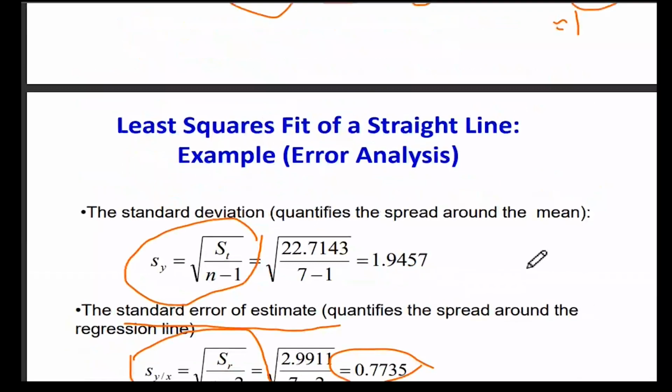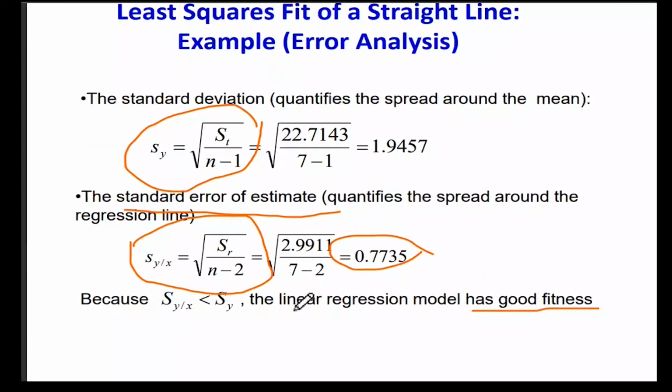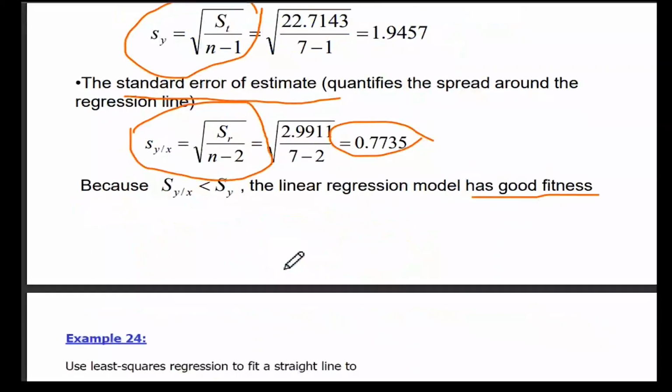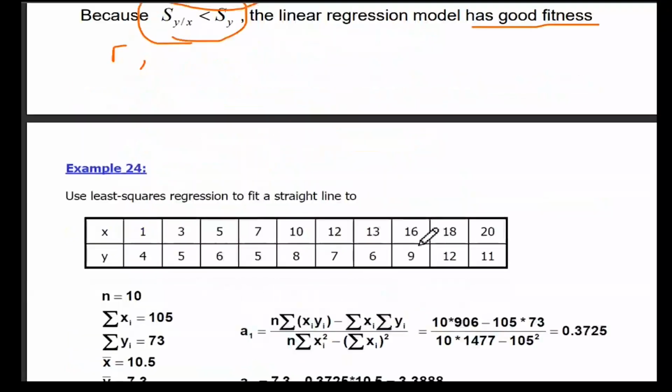Okay, ada soalan? So in terms of error analysis on how to look at the quantitative side of how good is your regression line, kita akan tengok nilai R, and then juga kita comparekan nilai SYX and SY. So ada dua indikator yang kita boleh gunakan untuk tentukan bahawa dia ada good fitness ataupun tak. Alright. Okay, ada soalan?